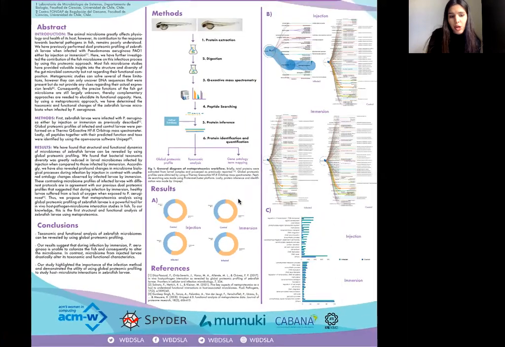In conclusion, we can say that proteomic analysis is a powerful tool for studying changes in the zebrafish larva microbiome, because it doesn't only provide information regarding the diversity of taxa, but it also provides functional information of the microbiome. Finally, our study highlighted the importance of the infection method used, in this case, injection and immersion.